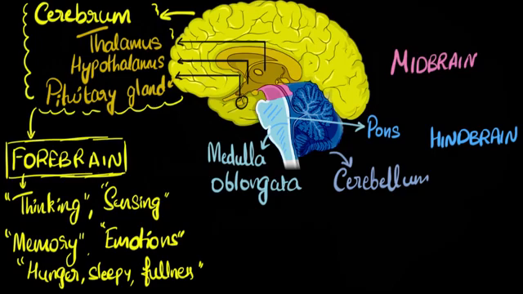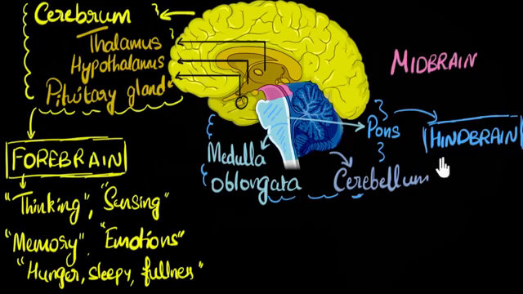So these three regions are going to be the part of our hindbrain. So these are the hindbrain. And since we're not going to look at the parts of the midbrain, this is it. This is all the parts that we need to remember. So again, what are the functions of the hindbrain? We already saw it's involuntary, but let's look at the individual ones. Let's look at the medulla oblongata and the cerebellum. These two are important for us.